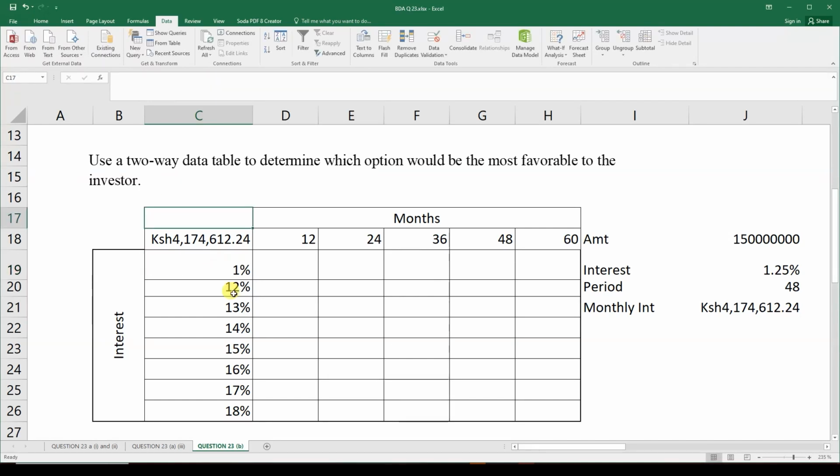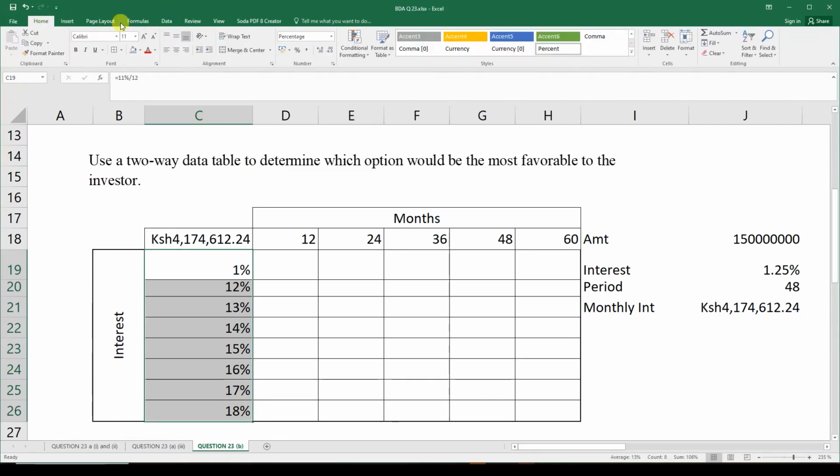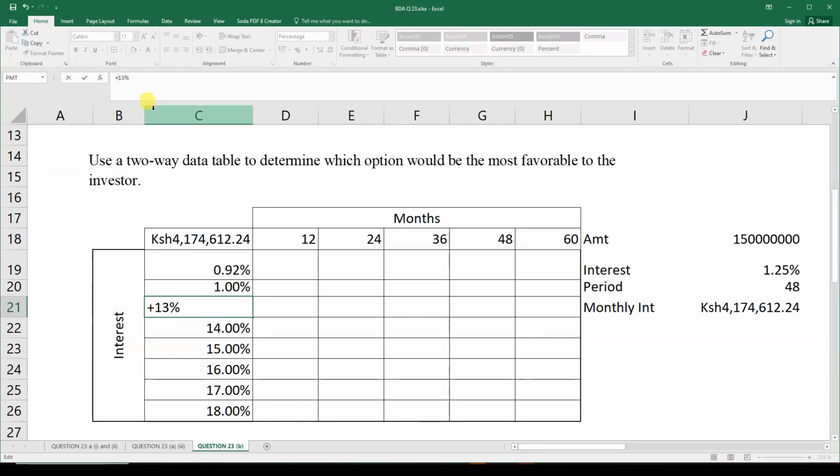Then of course I'll convert all of them into 2 decimal places, home, then I put like that, and this should also be over 12, like that, that over 12, plus and over 12, so on and so forth, over 12.